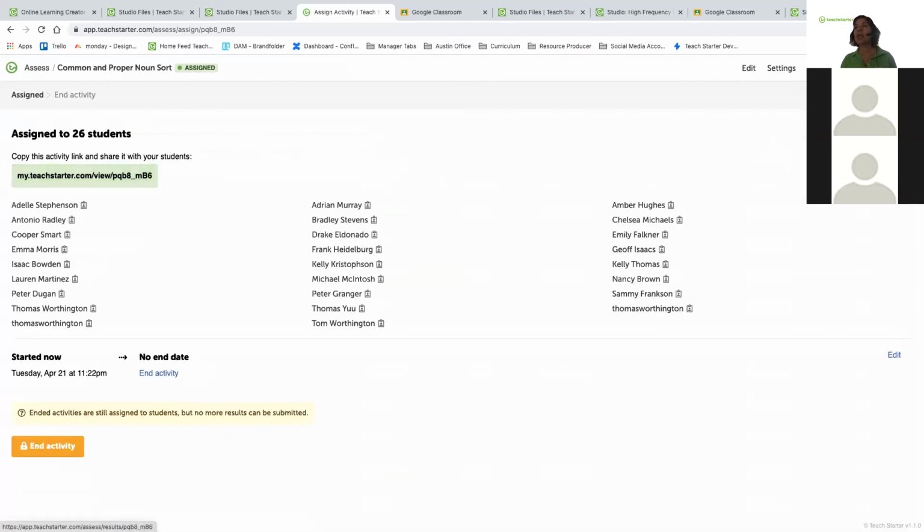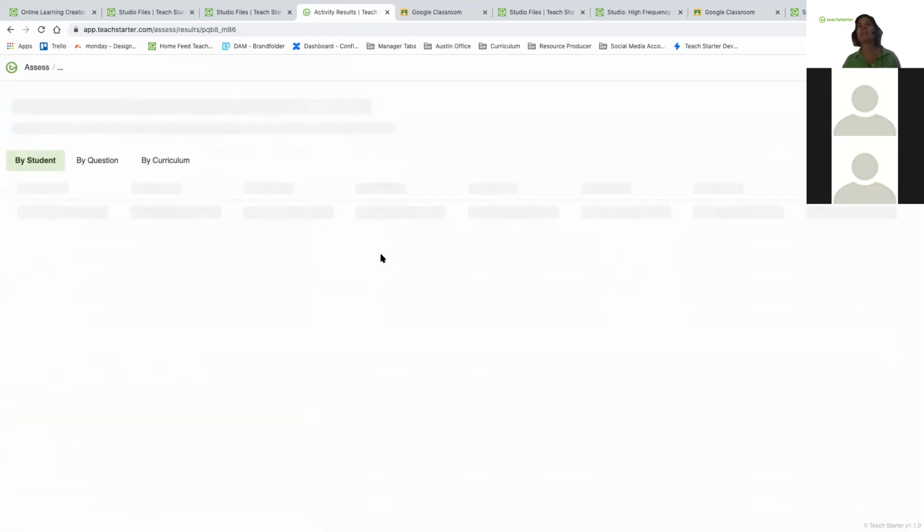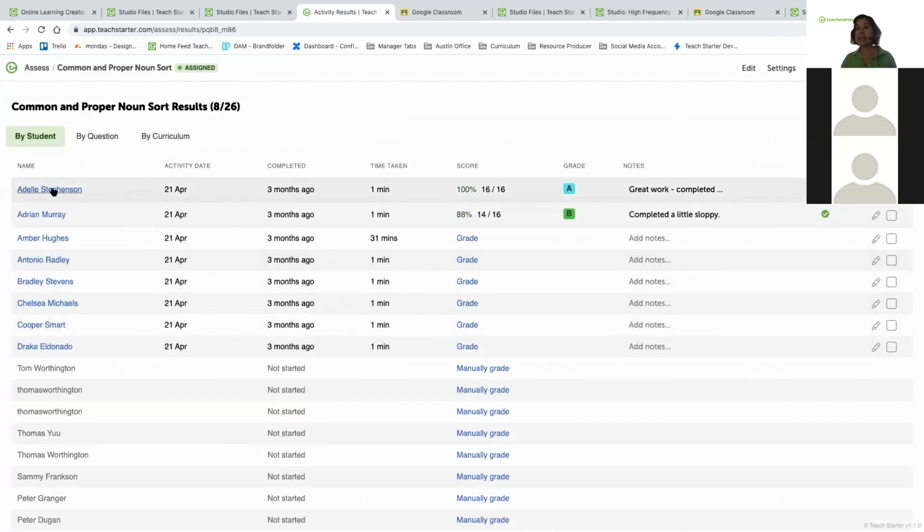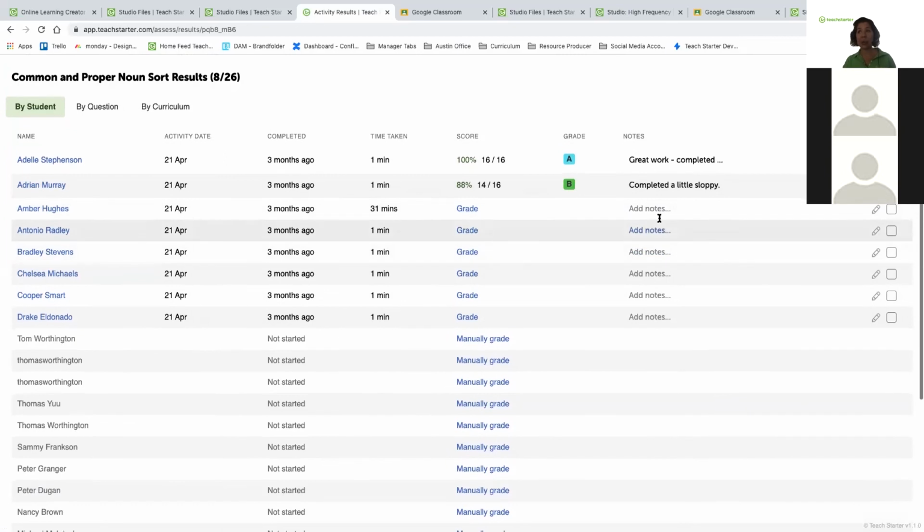So I'm going to go to my results. I'm going to get to it here by clicking on results. And now I can actually see I have 8 students that have completed it. They completed it on the 21st. I can actually see how long it took them to take the assessment, and then it gives them the grades. I'm also able to go in and add notes for them.